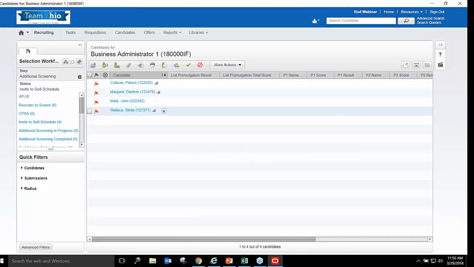So some time would have passed. These people have all actually selected their scheduled date and time, although one of them I purposefully didn't. So essentially following the slides, we would go to reporting.